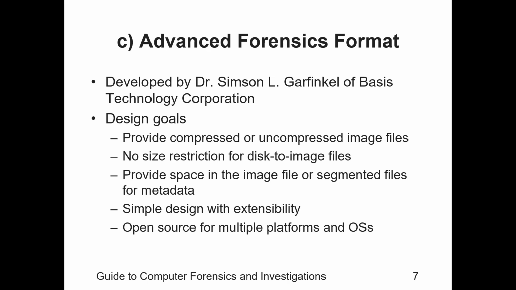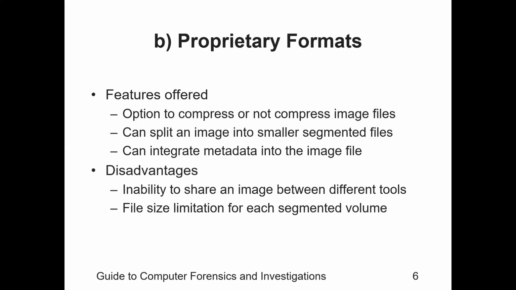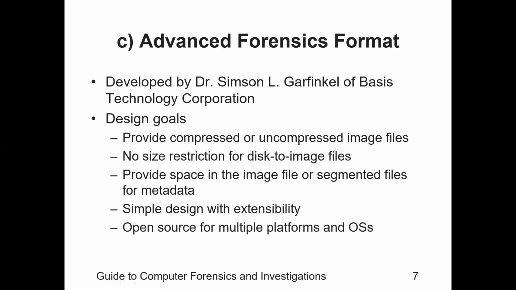It provides space in the image file or segment files for metadata. So one similarity with the proprietary is that it allows for metadata as well. Then it has a simple design with extensibility within the AFF. Also, it's open source and can be used on multiple platforms, unlike the other one, which cannot be shared between different tools. Advanced forensic format allows us to share it across different operating systems, different platforms, different tools.